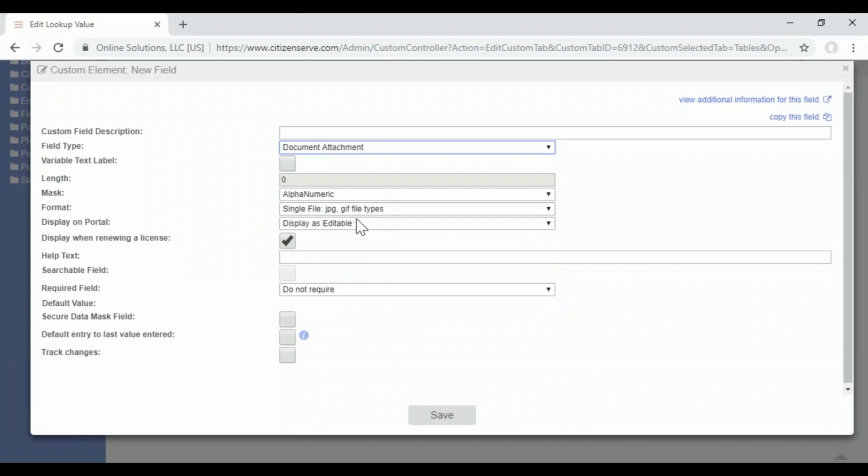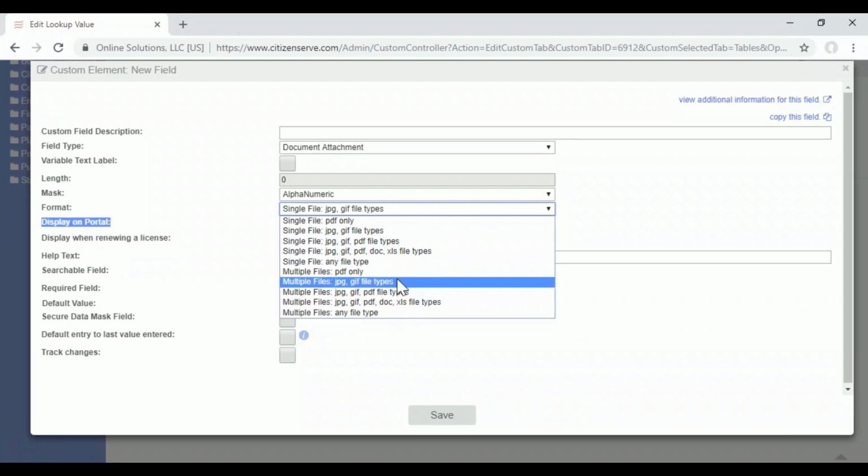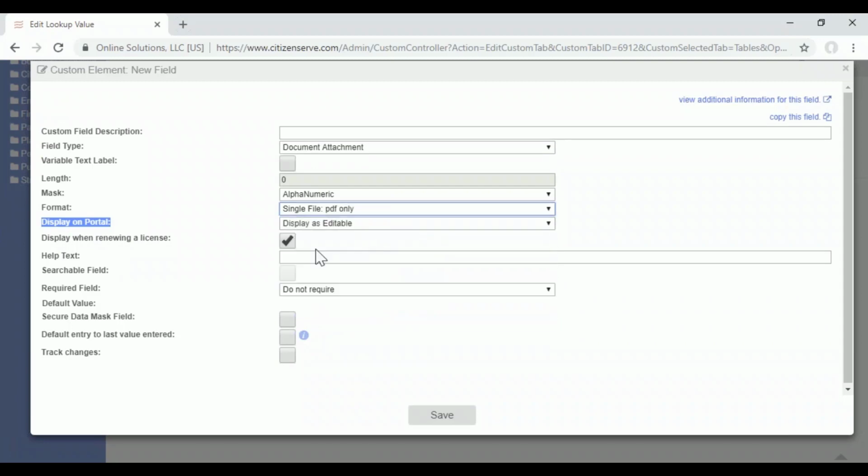And then these all have options, say like the document attachment. Here you can see that I've got the ability to control how it works on the portal, right? And then there's other options like, what kind of document types do I want to accept here? We can set the fields up. There's help you can do that's specific to each field on the applications. We can also make the custom fields searchable. We can track changes to custom fields, like square footage would be a good one. Maybe we want to track changes on square footage on the application because the fees are calculated with that, and we want to know if somebody's changed it, right?